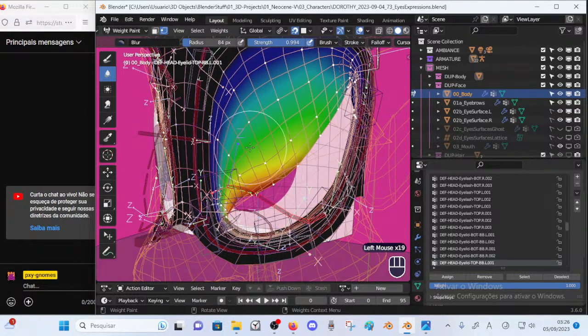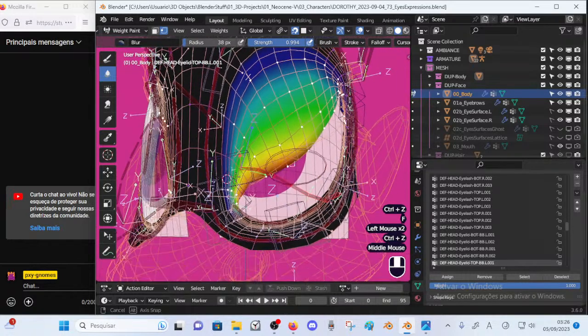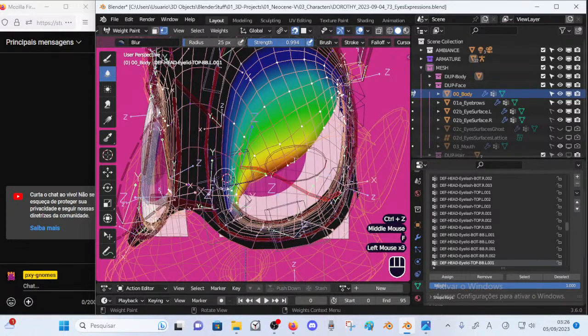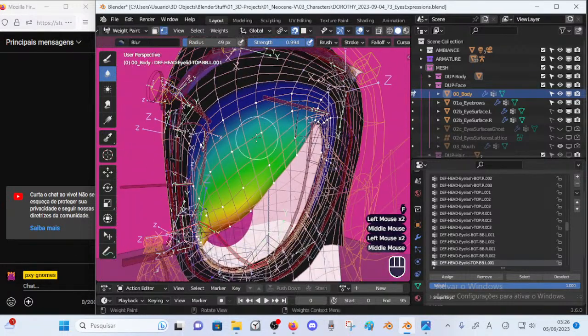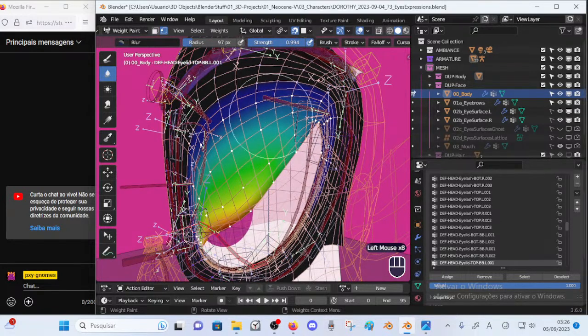Okay, so blurring this way, okay. And then the rest seems easier. Yeah, we can get some blurring there.